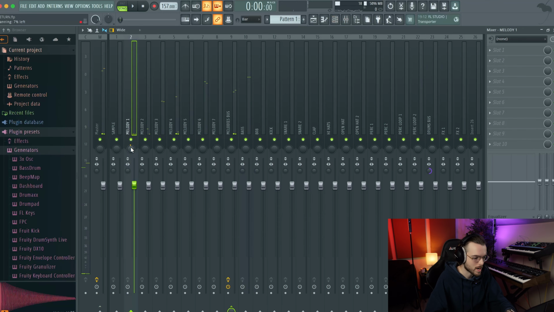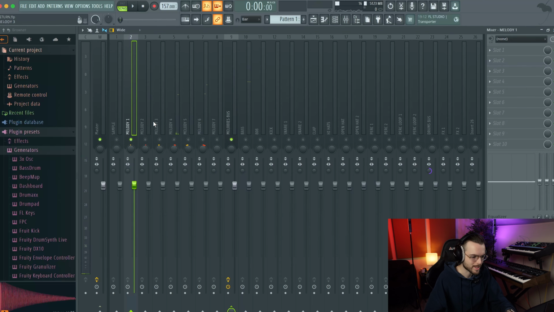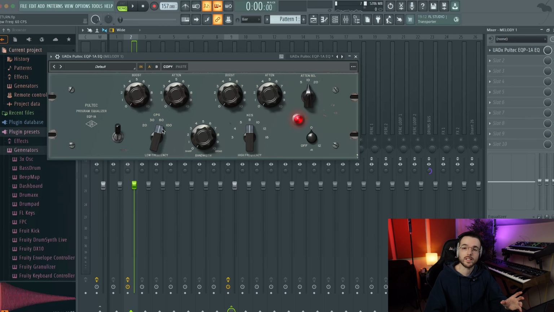So I want to start panning every instrument a little bit to the left and to the right, first thing. So I already have an EQ on my melody bus that cut all the low frequencies below the 200 Hertz. So since I lost a lot of the bass frequencies of the piano, I want to add a Pultec to give it back some low frequencies, but in a more controlled way. So I'm gonna boost the 60 Hertz. And then I'm going to use this attenuation knob.